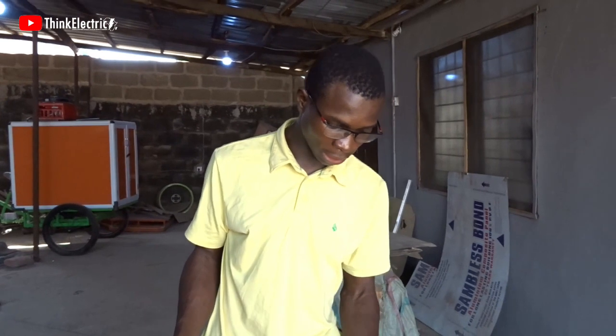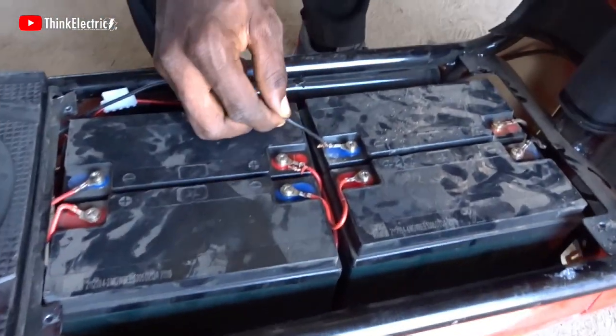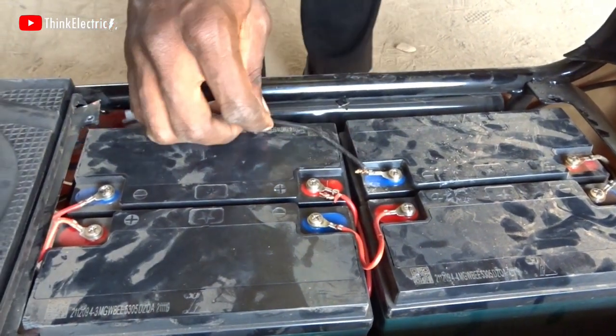During the bike's usage, it suddenly began to smoke out and it stopped working. The first suspicion is that perhaps the controller has even spoiled or some wire has burned. I have opened up the battery and I was able to see that the wires were already melting and they weren't strong enough to carry the current required by the motor.